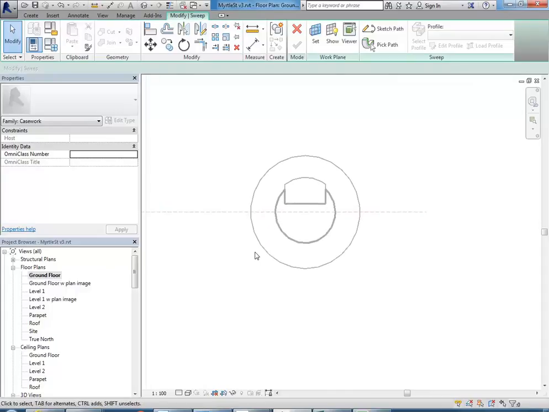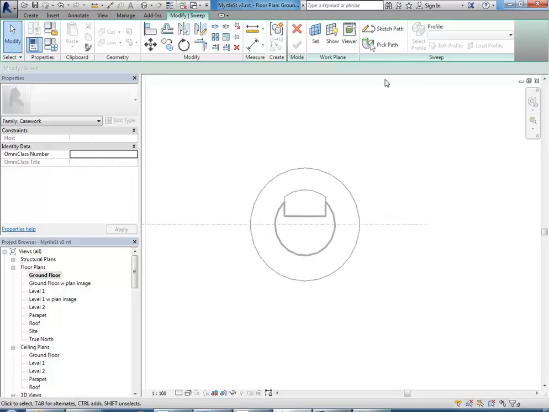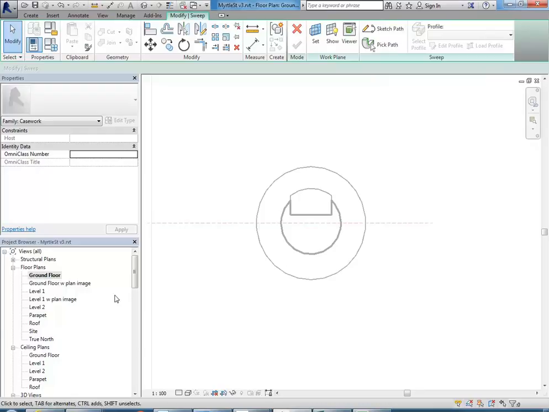So have any of you tried using the sweep tool before? No? Okay, sweeps are fairly easy compared to revolves. Well, not easy, but they're less work than revolves, because it'll set the planes up for you. You just need to know what to look for. So with a revolve, you have a profile, a shape that's getting turned around the axis. With a sweep, you have a profile as well, but it's following a path.